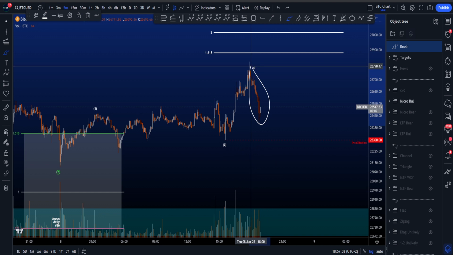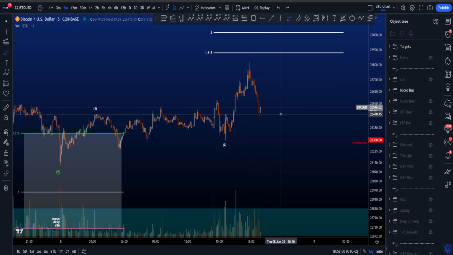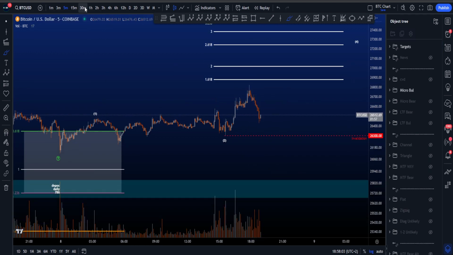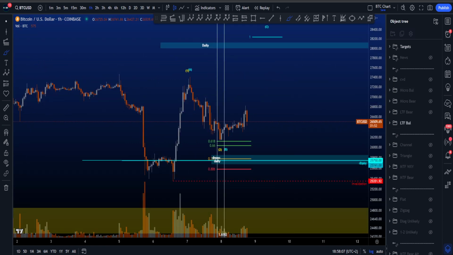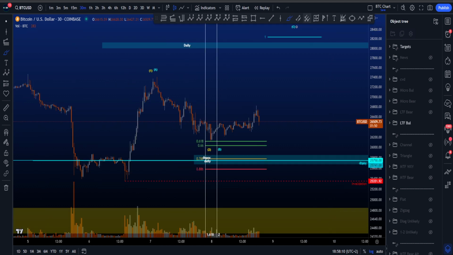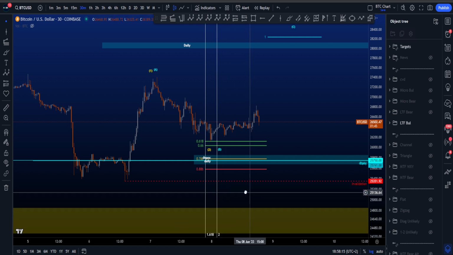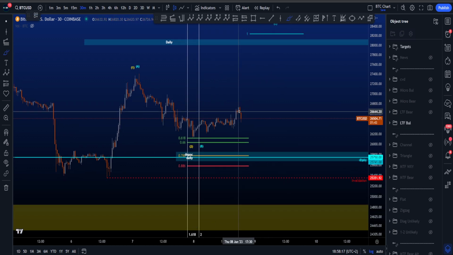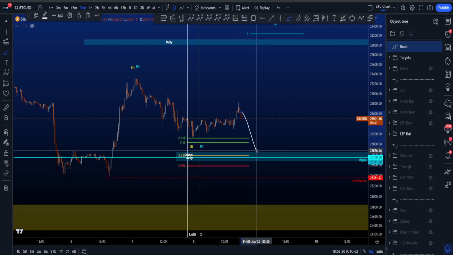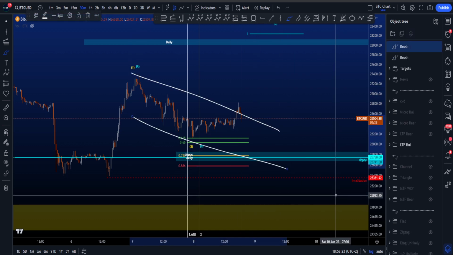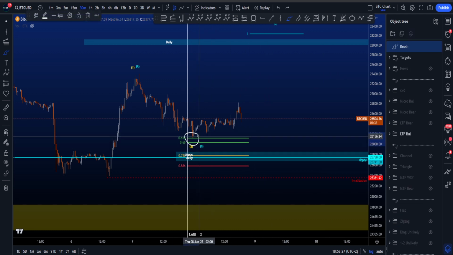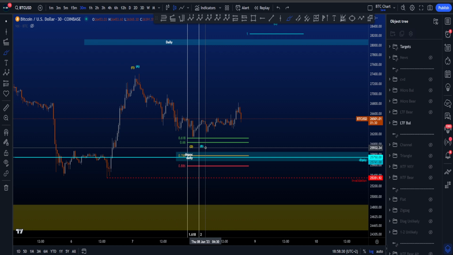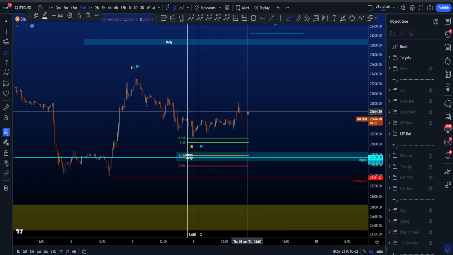So this structure over here can still be a corrective structure and not necessarily has to mean we go to lower prices. And honestly, preferably, if we look at this structure over here and we look at time, as mentioned in the low time frame scenario over here, the low time frame bullish scenario, then wave 2 or wave B ending in between the 1.618 and the 2 fib time is actually quite nice. I do think if price is going to go down now, again, it is a very long wave 2 and wave B, which is not preferred. It is possible, yeah, it is possible, but this would be nice. It fits in between the nice Fibonacci times as well. So we have to wait and see, of course, what price is going to do more locally.